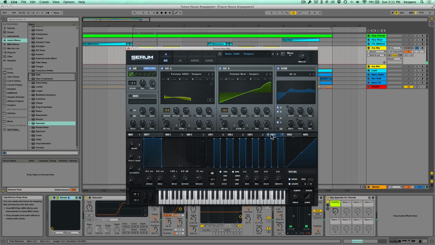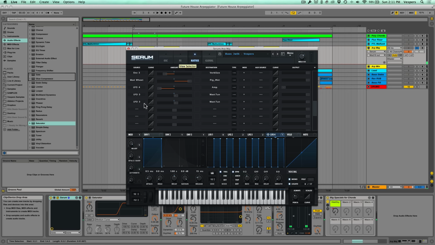Then similar to what we did with LFO 3, I actually did the modulation in the mod matrix. So what we did here is we took LFO 4 and we selected global amp. So that's the amp output of the entire synth. We went into a unidirectional direction, and then we used the modulation down here to negative 100%. And so that created a nice gated effect. And all I've done right now is I've scaled it down. So this is going to activate it again.